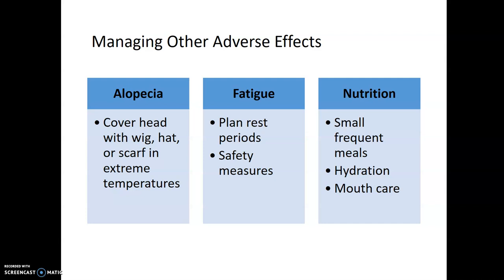It is extremely important to have adequate hydration in order to prevent and diminish the effects of the chemotherapy on the kidney and to prevent kidney damage. And mouth care is extremely important for these patients in order to keep the mouth clean, to use medicines that can relieve the pain of stomatitis. So be sure that you have talked to your patients and monitor that as well.